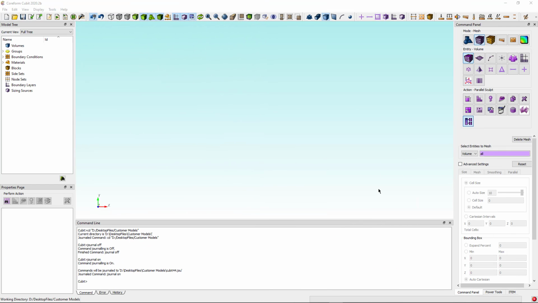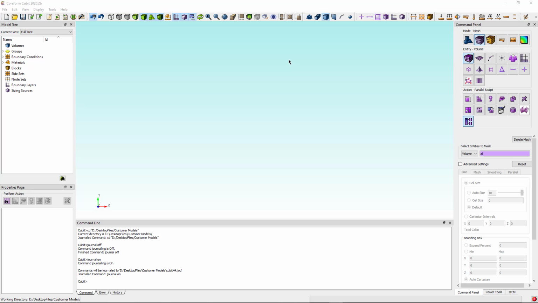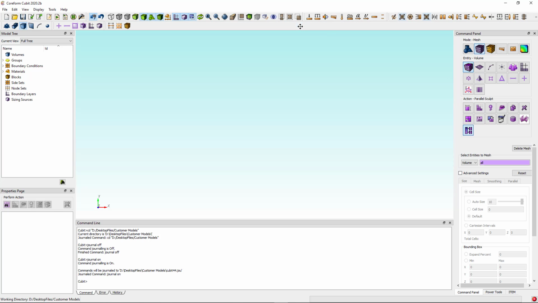Finally, the last thing that I will do as I set up my UI for my own use is manage these various toolbars up here. There's quite a lot of them. You can see they scroll clear to the right. I like to do this. I like to take my geometry select tools and put down there, my meshing select tools and drag down there, my container tools and put down there. I'm going to leave my FEA tools up. And in this particular case for CFD, I'm not a CFD guy, so I don't want to even see them there. So I'll just go to my view toolbars, turn those off. That setting will be saved, and next time you come into Cubit, things will look just like this. I find this to be a very efficient way to manage my UI.